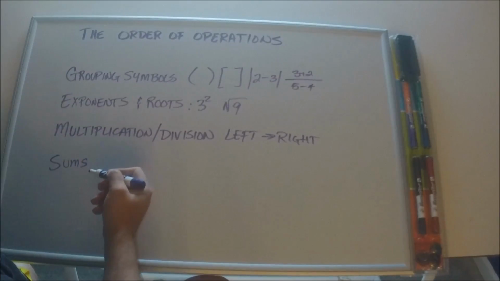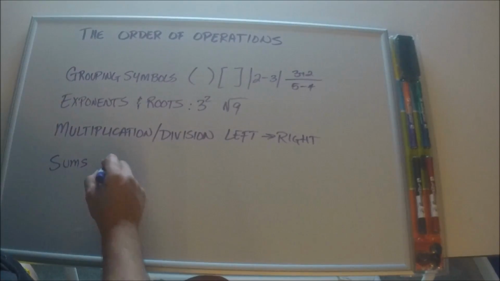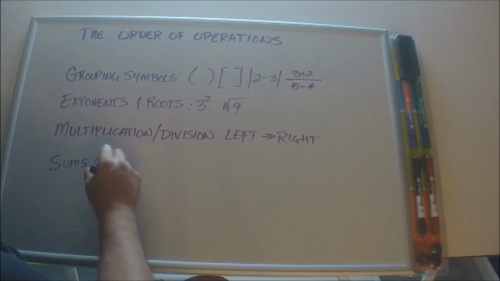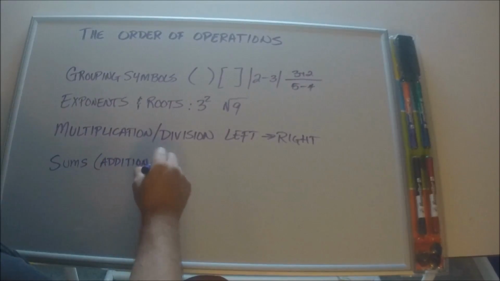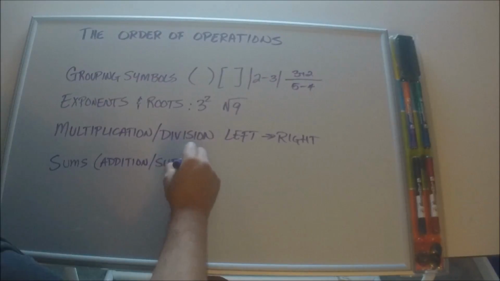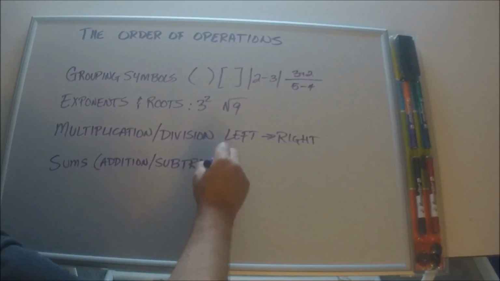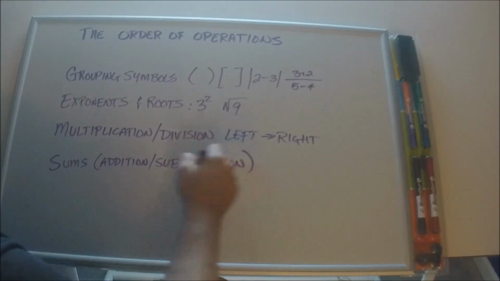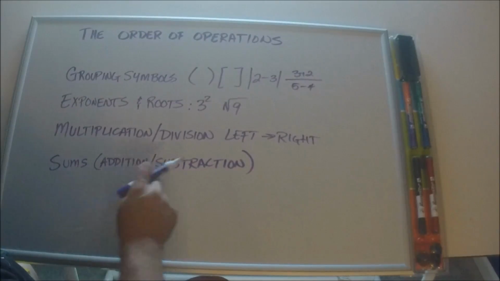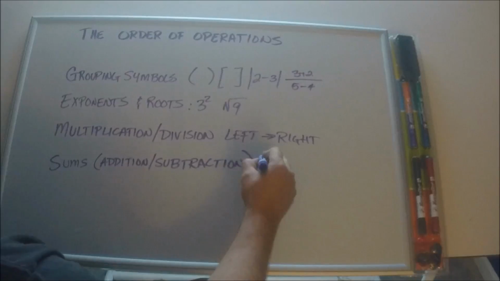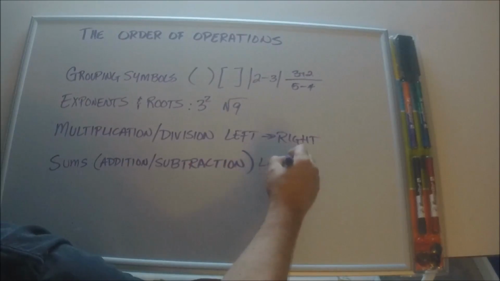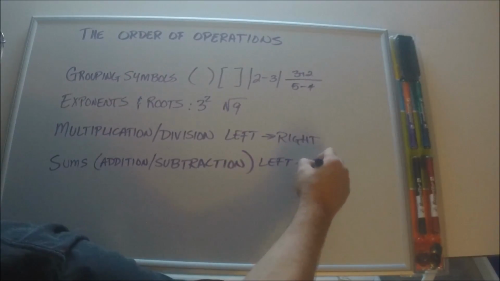The final one is sums. We're basically going to put addition and subtraction in the same place at the same time. So I'll make note of that right here. Sums include both addition and subtraction. They are of the same authority as well. So if you encounter sums with pluses first, you're going to do that. If you encounter subtraction first before addition, you're going to do that first. So once again, the directions are they're done left to right.